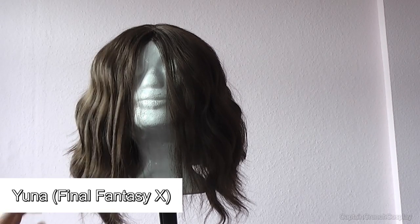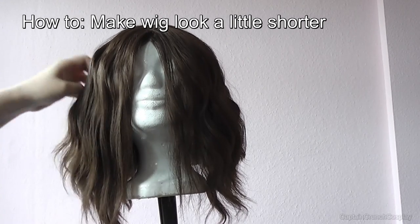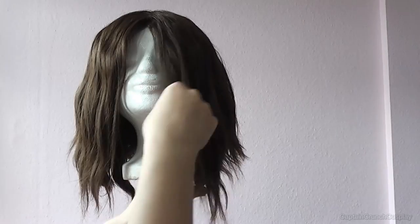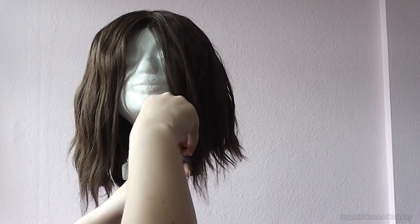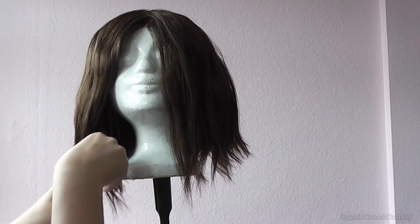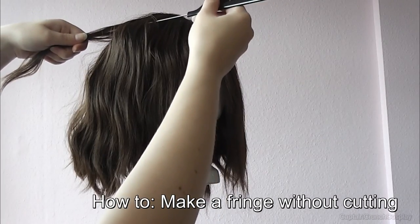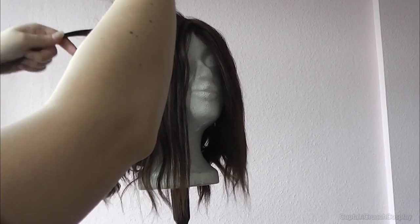First straighten the wig. Some hairstyles allow you to alter the hair length and make it look a little shorter. For that, the wig needs to have layers with different lengths — if all hair is the same length this won't work too well. In this case the hair in the front is longer than the hair in the back. Take the front part and secure it with bobby pins in the back of the wig so it's not noticeable. Making a fringe without cutting the hair is easy too — take a strand from the back and put it underneath the top layers on the front to cover it. The tail of the strand will be the fringe.